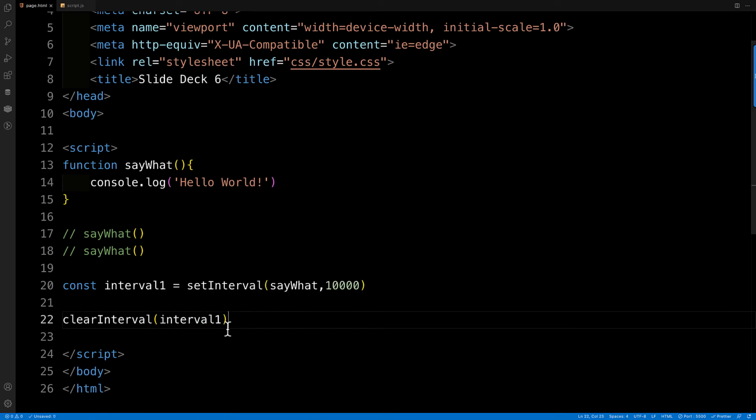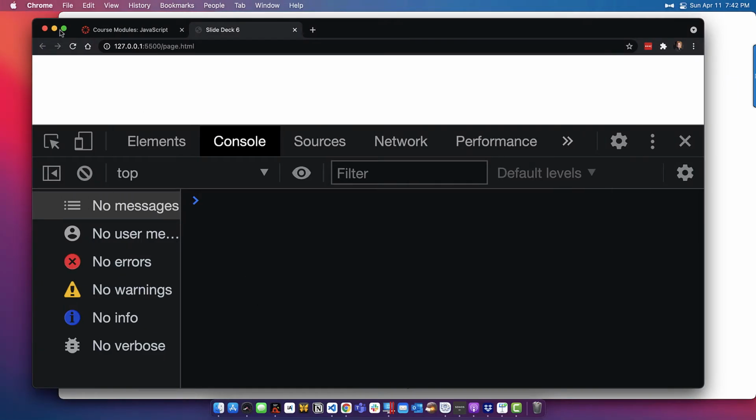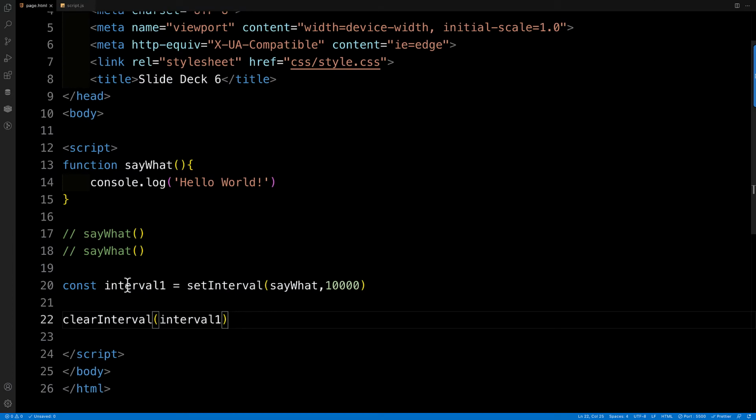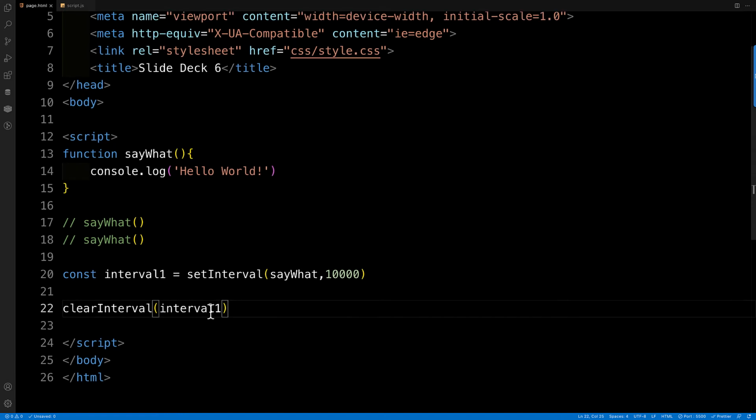So what's going to happen here? Let's reload this page. Don't mind that. That's nothing. So let's see if it fires off after 10 seconds and then never fires off again. I'm just curious. Now, I think the code ran that clobbered the interval, just so you know. So it's not going to run. It's not going to run ever, because I'm clearing it like right after I instantiate it. Okay?